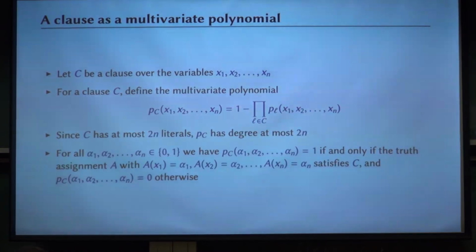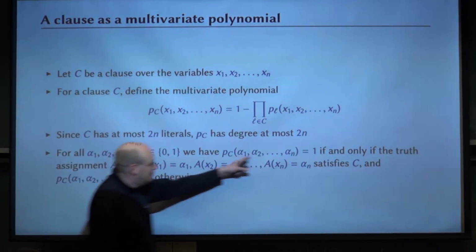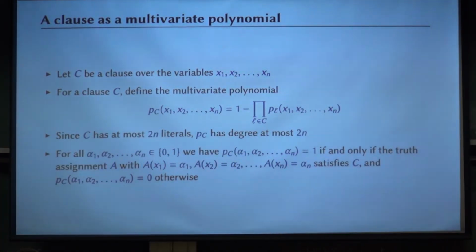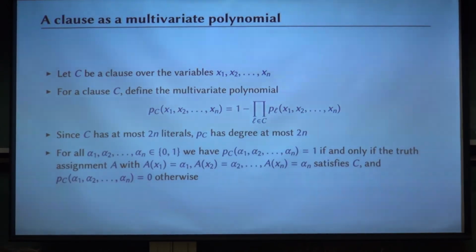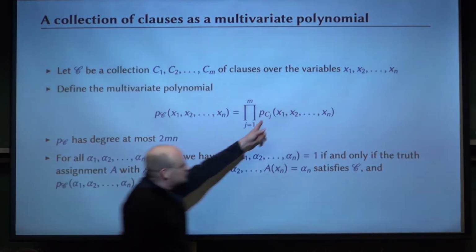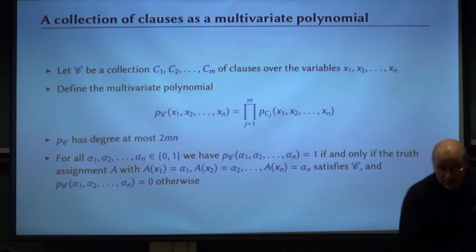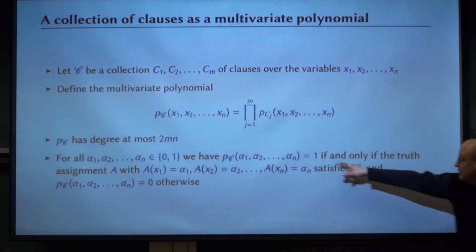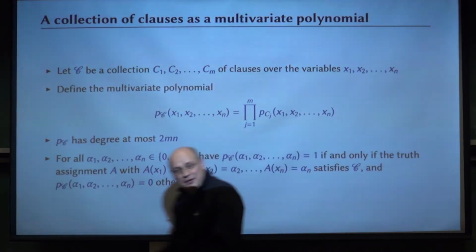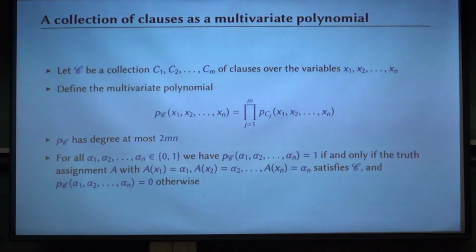Okay, fair enough. So now we have this wonderful property that if I have a satisfying assignment for a clause, I get the value 1 out. Otherwise, I get the value 0 out. So this is a standard algebraization, a multivariate polynomial. So finally, let's go to the collection of clauses, where we take the product of the clause polynomials in the collection. And that is satisfied if and only if we get the value 1 out of the polynomial, or otherwise we get the value 0. So this is fantastic. We can actually use this polynomial to start counting satisfying assignments.